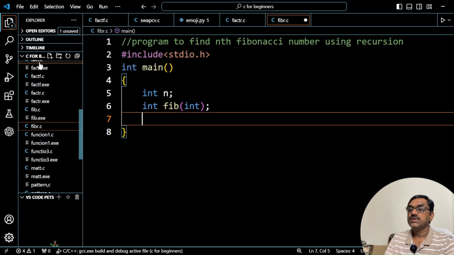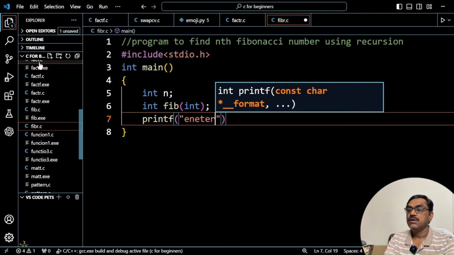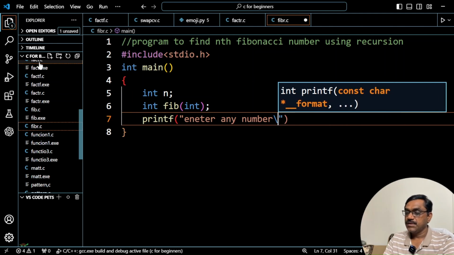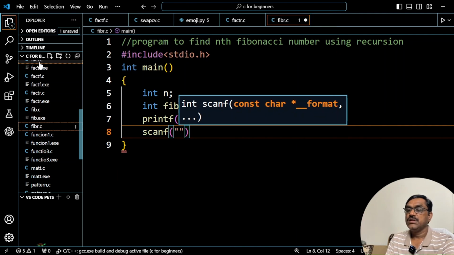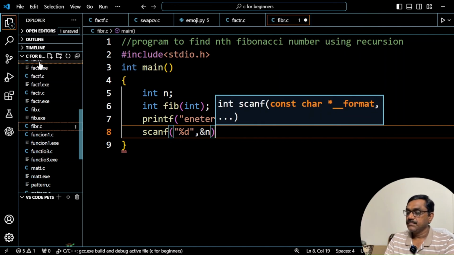Now after this, you say printf, enter any number, right next to slash n, double quotes close. Next you say scanf percentage d, double quotes close, comma, ampersand n, right?